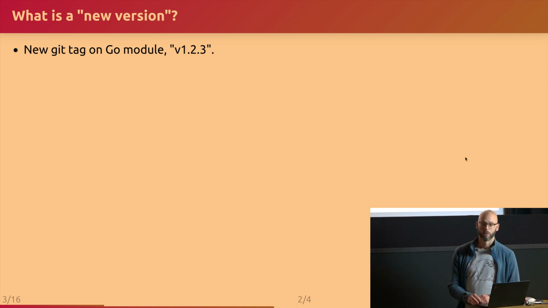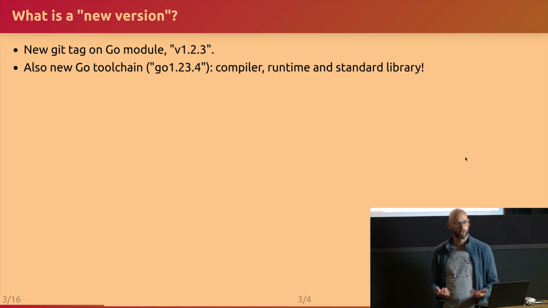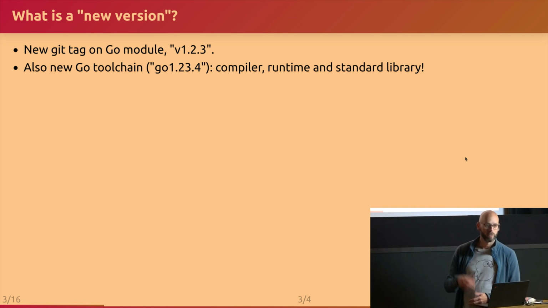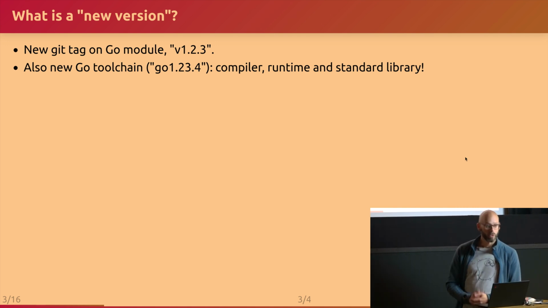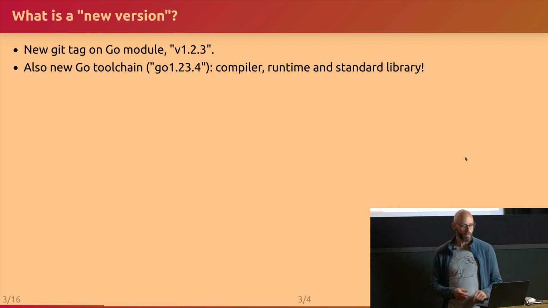But there's a second reason to want to update the application that you're running, and that is if the Go toolchain is updated. Because if you compile your code, you get a binary, and the compiler output is in there, and the runtime of Go is in there, and the standard library, like the HTTP library, is in there. So if there's a new Go toolchain release, there are often some stability fixes, some security fixes. You want those in your running application.